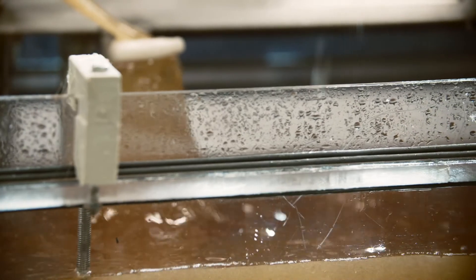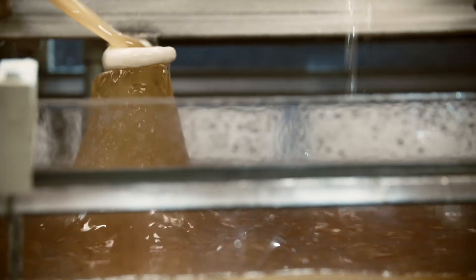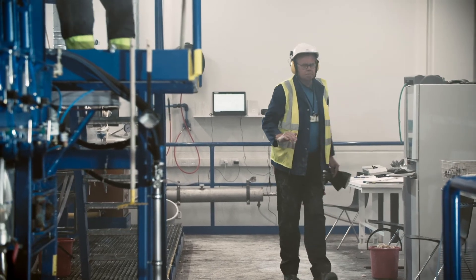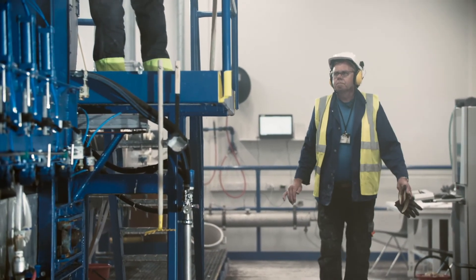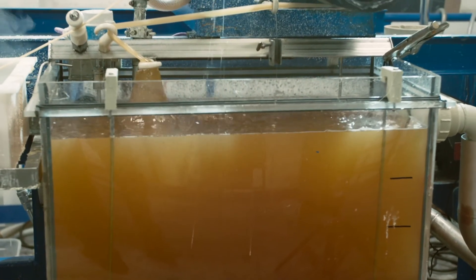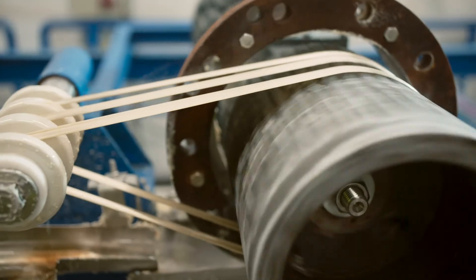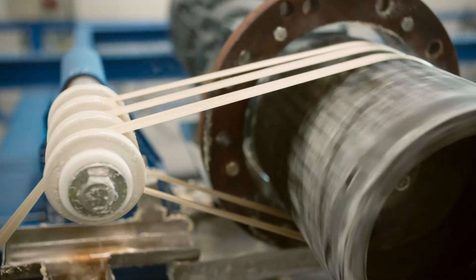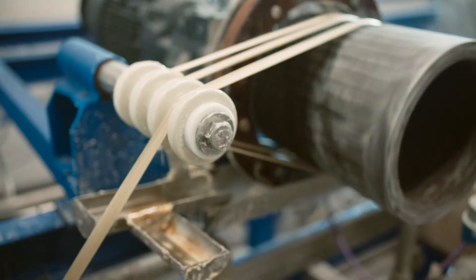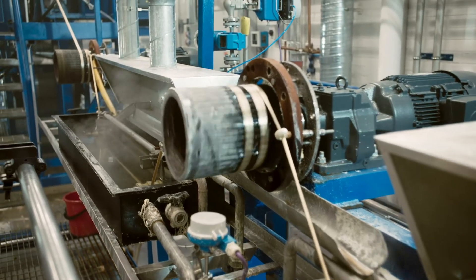The different process parameters are set depending on the desired thickness of the fibers. For most textile applications, we are running a textile quality fiber with a density of 1.3 D-TEX. To create more strength in the fibers, we need to pull the tow of the fibers, also called filament. When we pull the filament between two rotating rollers in the stretching path, we are orienting the cellulose chains so that they are parallel in the fibers, creating more strength. The more we can stretch, the stronger fibers we get.